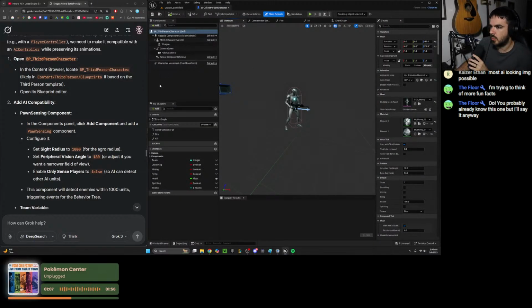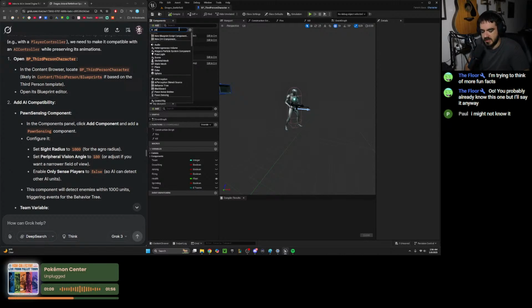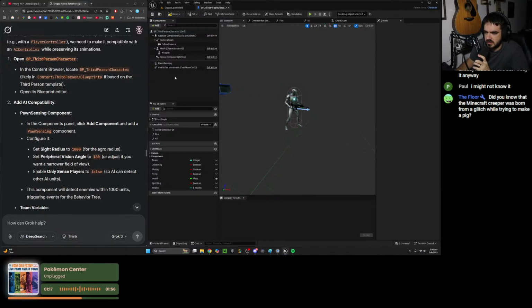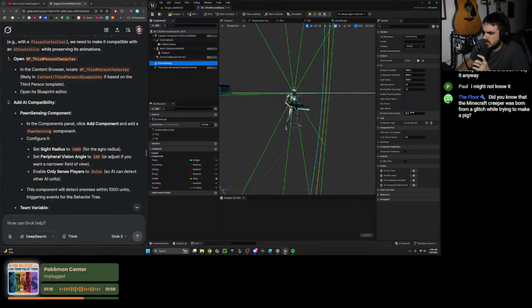Okay. Viewport. We're going to go ahead and add a pawn sensing. Pawn sensing. Boom. Set the sight radius to 1000. I'm going to have the sight radius at 5,000.